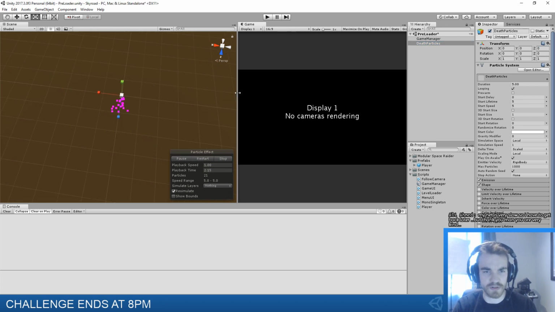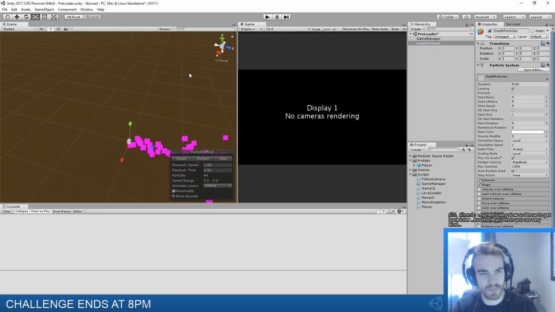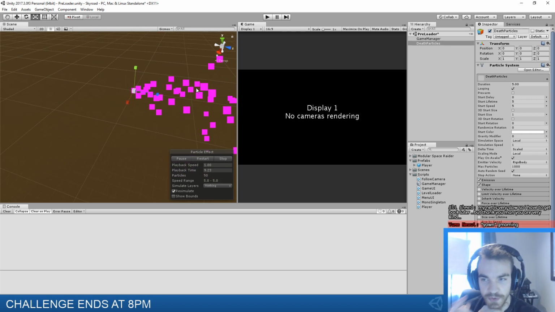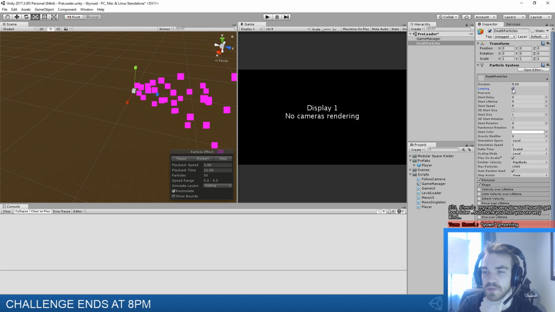Wow, those are some amazing textures. So, okay, I need to do a death particle on this. We have 3 seconds, so this can't be looping.